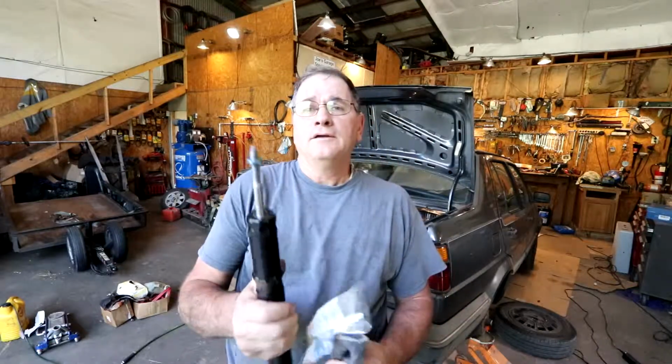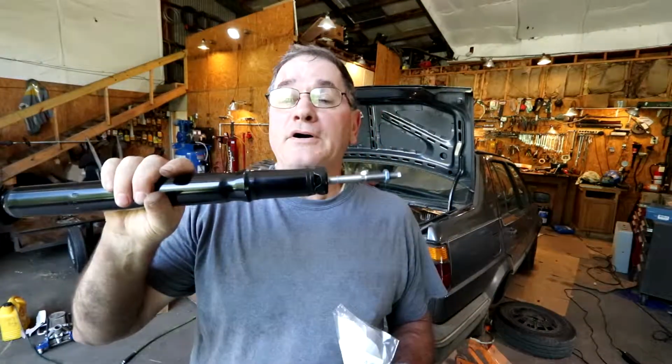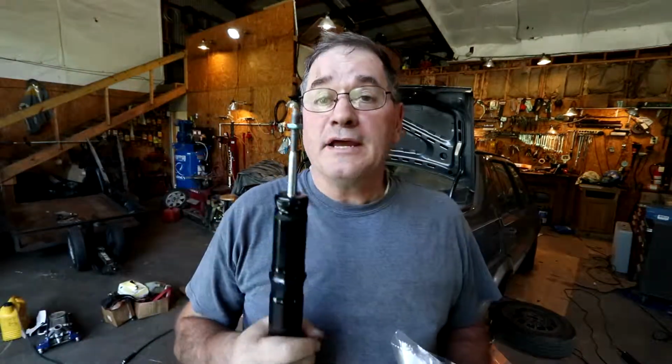I ran into a little hitch with the shock absorbers. The ones I got, the threads are different. These are supposed to be OEM shock absorbers, thus original equipment, so everything should match in here. The threads should be all the same. There really shouldn't be any difference.